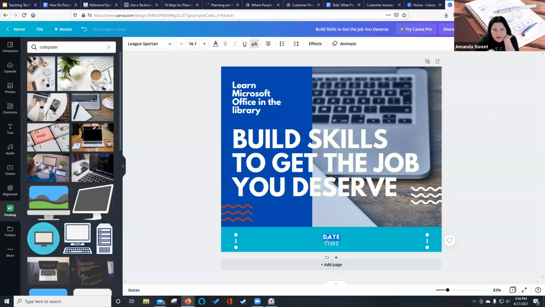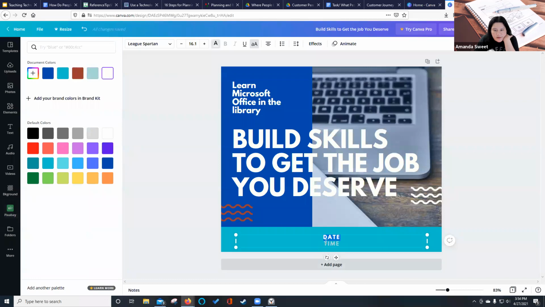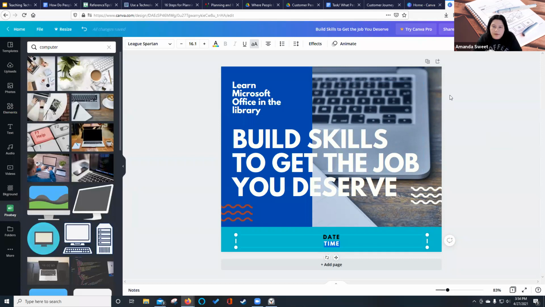And you can change this to a different color so that it's easier to read. And so you can choose an image that is going to be the job that they actually want to get.